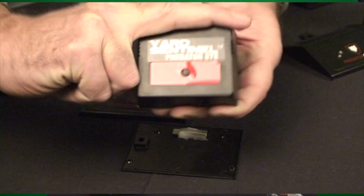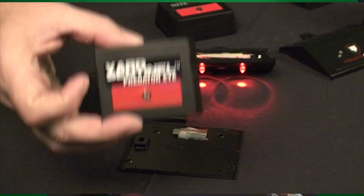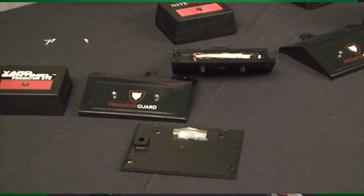And this one's even dead right now. So other than the one that I took the battery out and recharged the battery and replaced it, none of these units work at all anymore. And the blinking frequency is a little different.